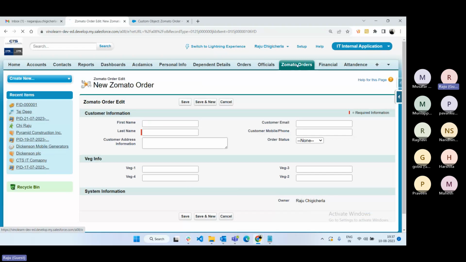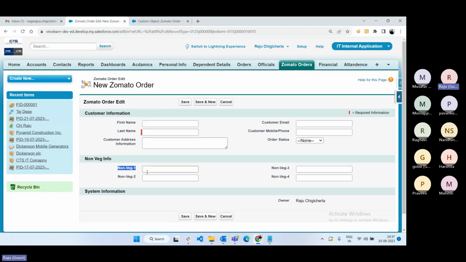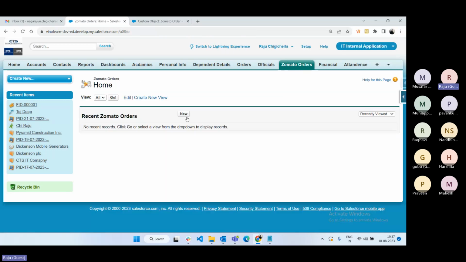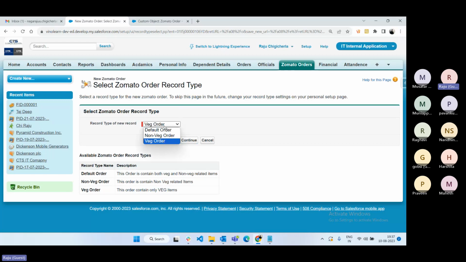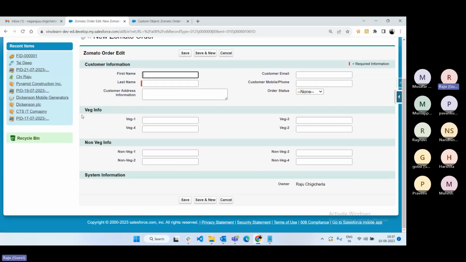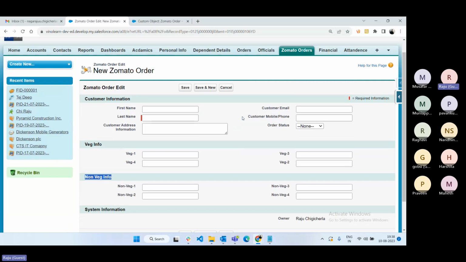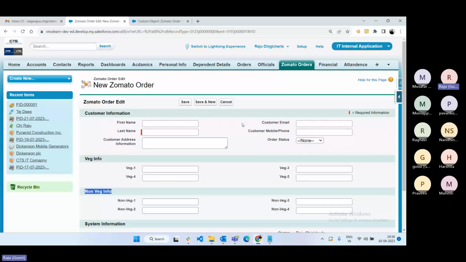If you go to Zomato order, click on the new button, choose non-veg, click on continue, see the non-veg related page is opened. Suppose the user requires the default order, which contains both, select default order, click on continue, see both veg and non-veg information is there. So this is how record types work. Hope you are clear on how to enable record types. Any questions?